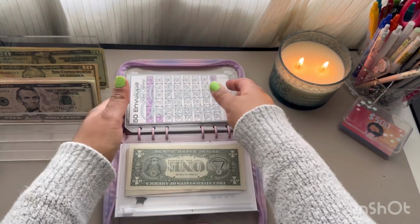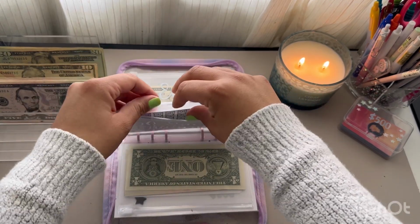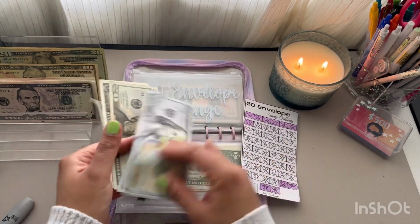Next, we have our 50 envelope challenge here. And we're gonna do the next highest number available, which is 46.